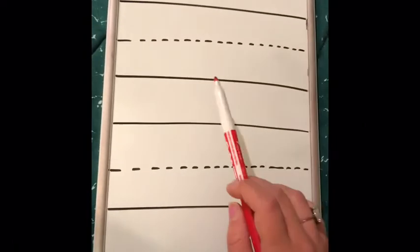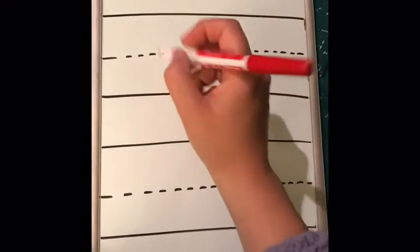That was a picture of Doris the duck. So if you get one of your handwriting pages out, you can draw a picture of Doris, and I will write her name in print and cursive, and you can write it too. So first I'm going to write Doris in print. Whether you're doing print or cursive, you can do whichever one you're working on.